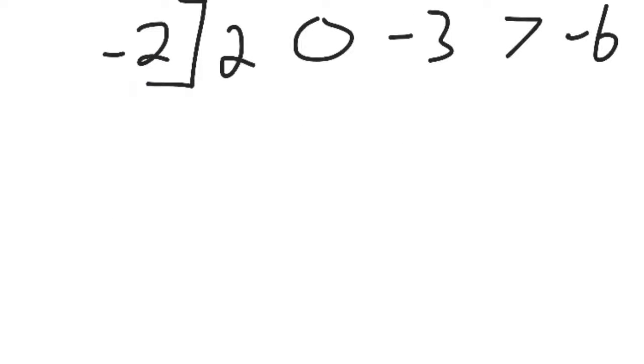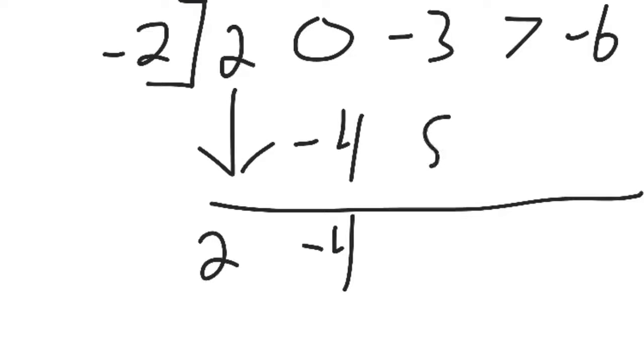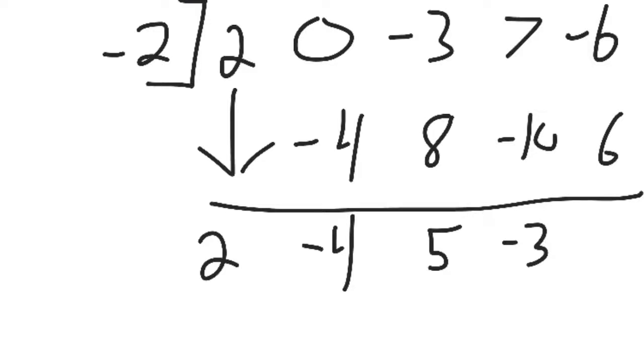And now the way you proceed with synthetic division is you make a line, give yourself some space, because you carry down this first number, and then you multiply these two numbers, your root times the number down there to make -4, and put it in the next column. And then you simply add that column, and then you repeat that process. Multiply your root times the number at the bottom, that makes a +8, and then add that column. Multiply your root times the number at the bottom, and then add that column. And then do it once more, and you get 6. Add that, and you get 0.